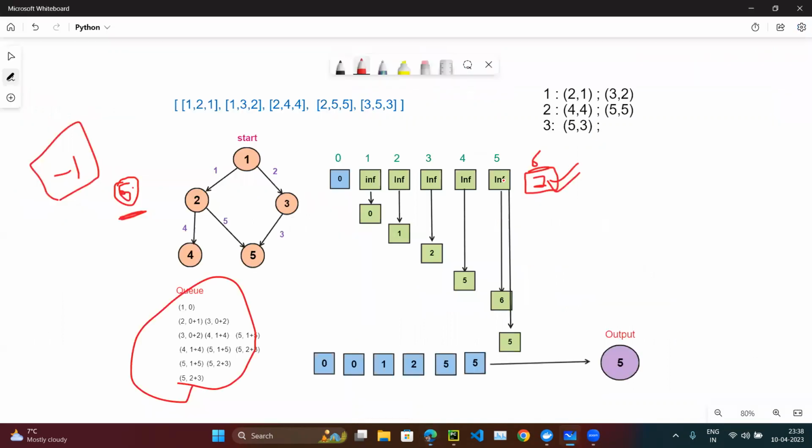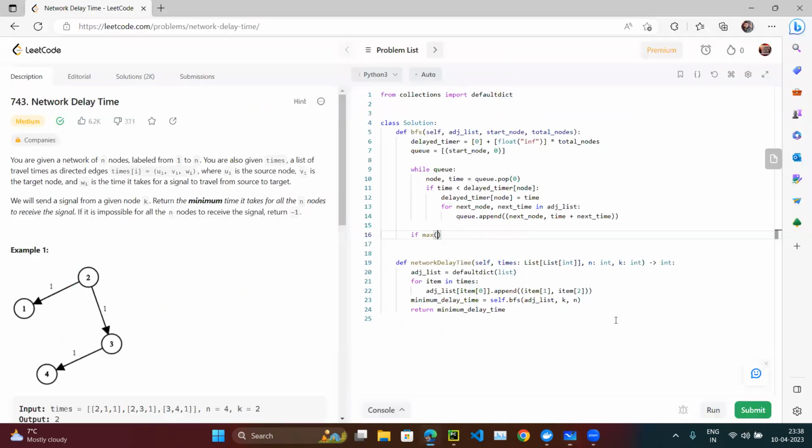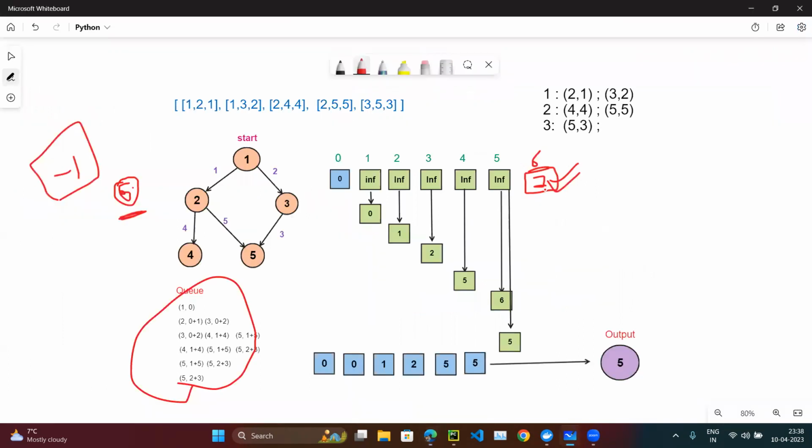Because we have to return the max, if max of delayed timer, okay, how are we going to check whether this is infinity or not?